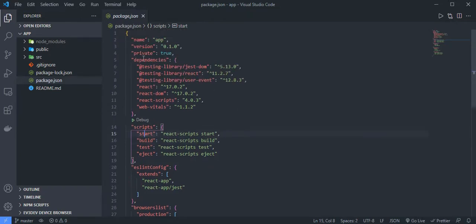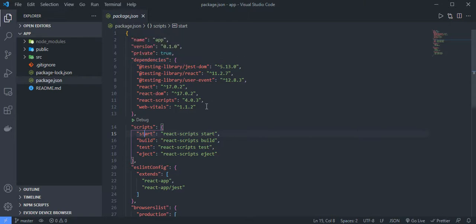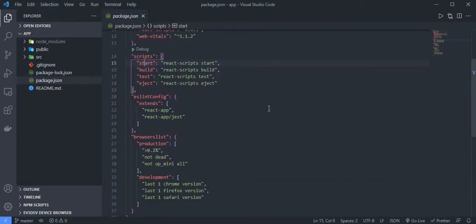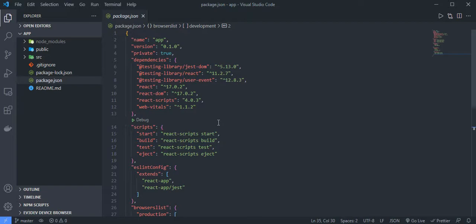And up here, it tells you the dependencies that have been installed. The dependencies are just what the application needs to run smoothly. You'll see we shall add more dependencies as we go on, and this dependencies part is going to grow bigger and bigger. And the rest of this, as you can see, the browsers you can run this on, and yeah, the rest of this you don't really have to worry about.